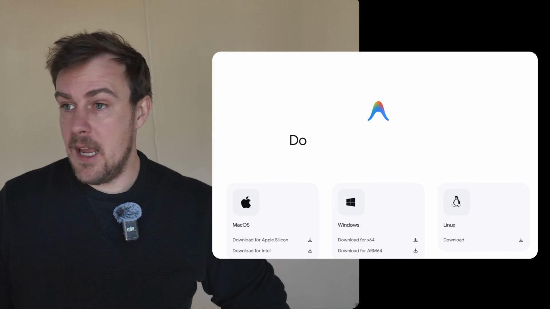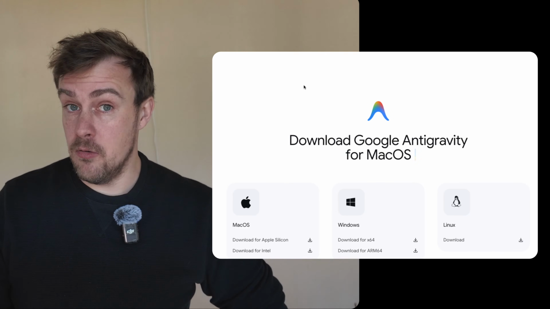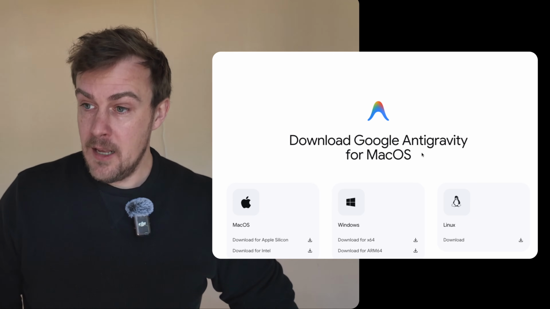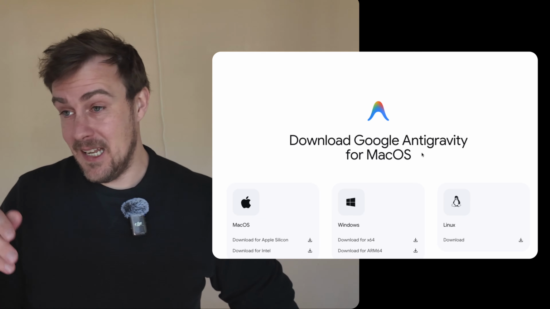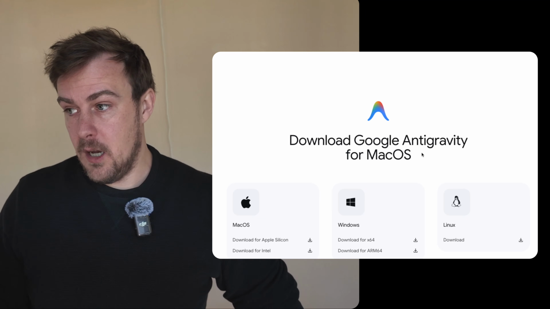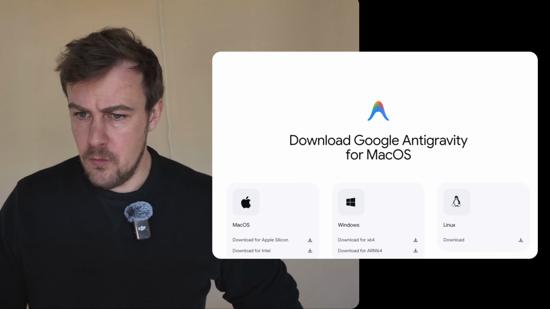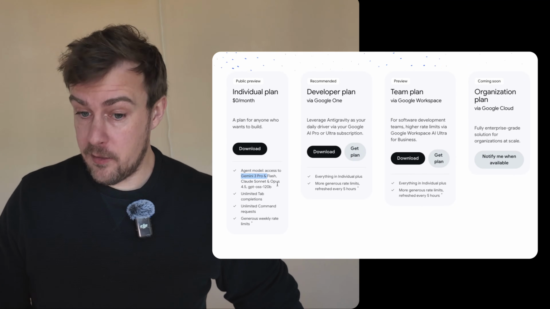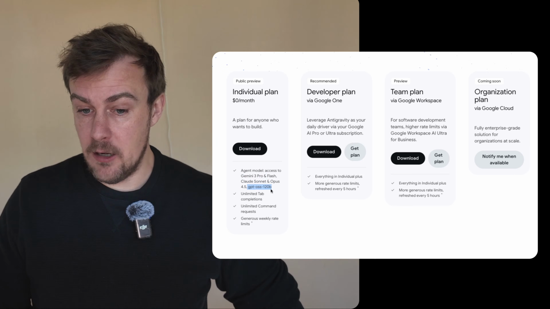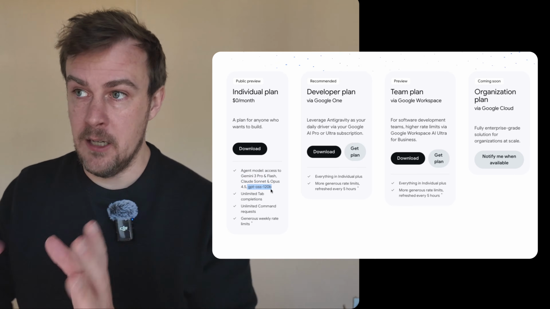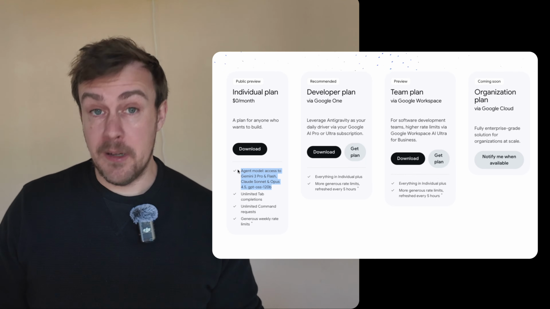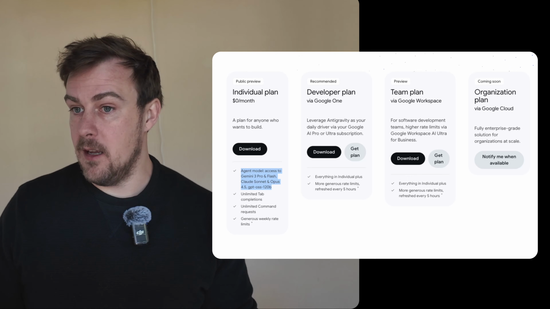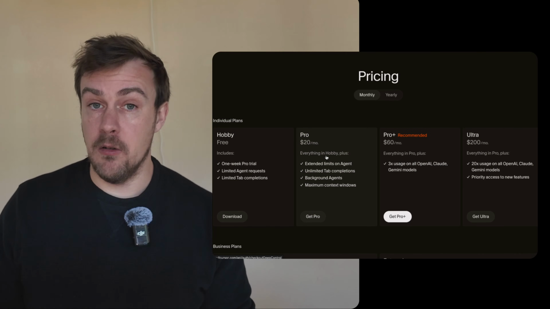So Antigravity is a competitor to Cursor, but it's made by Google. And right now it's free. I'm sure it'll be paid later. And they also give you free access to Gemini 3, Claude Sonnet and Opus, and GPT OSS, which is ChatGPT's open source model. So because of that, really cool, you get free access. If you wanted to do that with Cursor, you're going to be paying $20 a month.